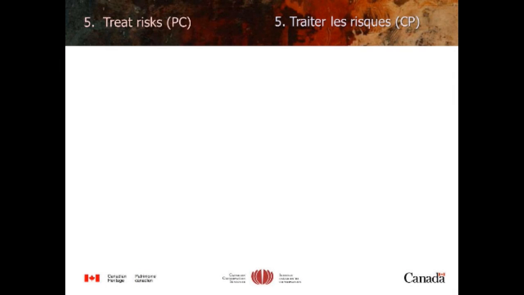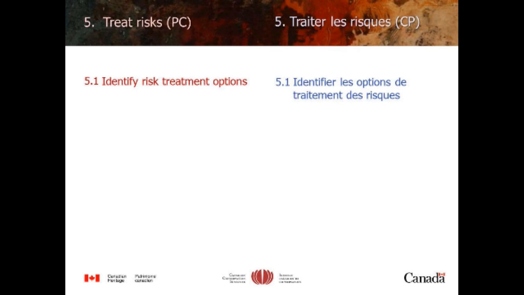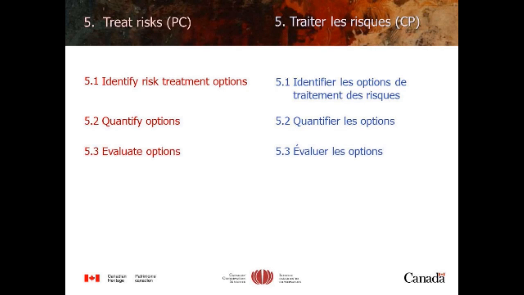I put in initials here, preventive conservation, because the treat risk stage is very much what we would conventionally have thought of as preventive conservation. So the difference is that you do analysis and assessment to find out really what you should be doing and your priorities for preventive conservation. But when you get into the treat risk stage, it is making suggestions and recommendations, which we traditionally would have said, these are my preventive conservation recommendations.